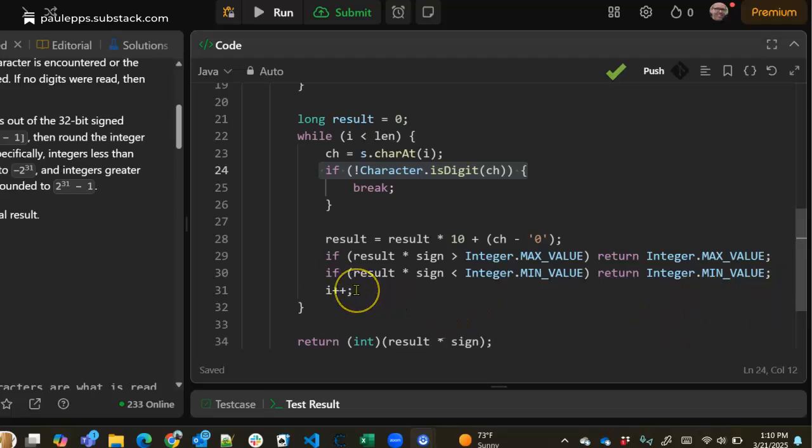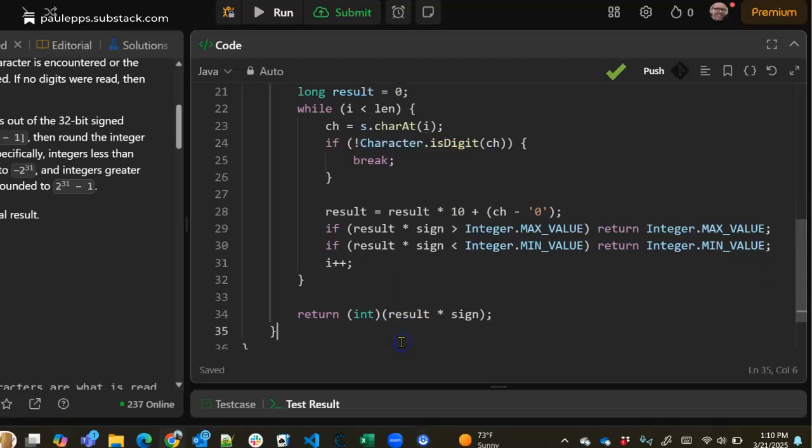If that's not the case, then increment the index and go on to the next character. When we're done with that, we take result times sign. We're just processing digits here. All we did with the negative sign, if there was one, was set sign to -1. So at the end, result is always positive, but in the case of a negative number, we multiply times the sign and it goes negative.